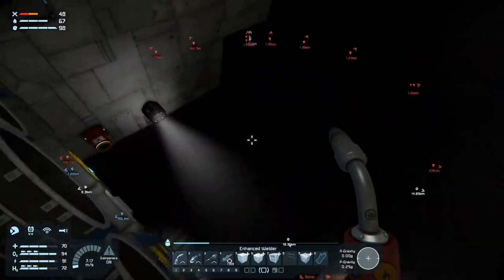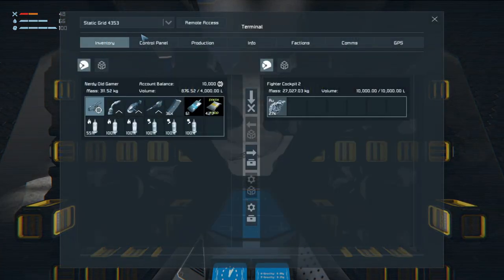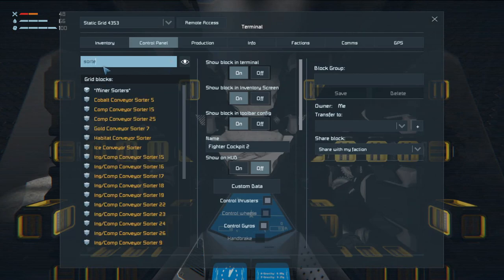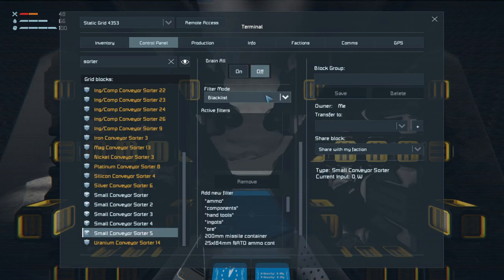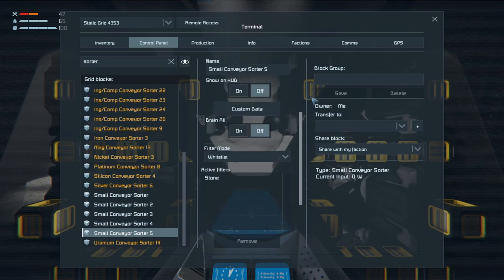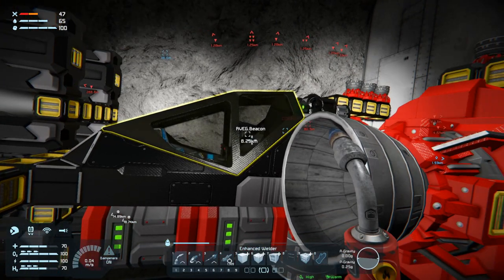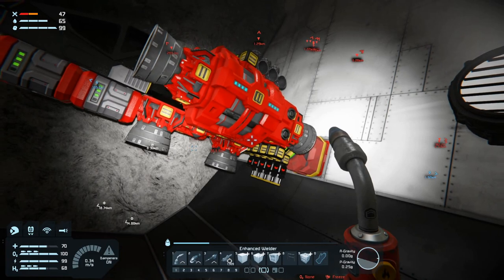Okay. Control panel, sorter, I guess it's you that's not configured. We want to whitelist stone. And drain all. Oh, there's two, actually. Yeah, there's two.